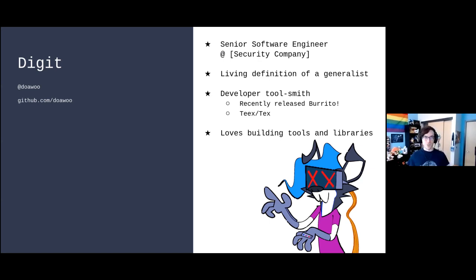I really like building tools and libraries. I recently released a library called Burrito, which allows you to wrap up CLI tools written in Elixir and compile them to cross-platform binaries. Happy to talk about that in the Q&A afterwards. I also built a site whose name changes depending on whether it was before or after the Hacker News thread. Tools that people use to create things are my favorite things to build.